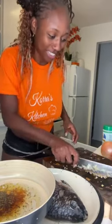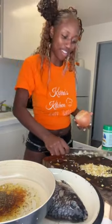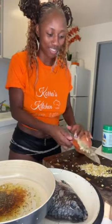Okay, so look at all this ginger and all this garlic. I'm going to chop my onion.